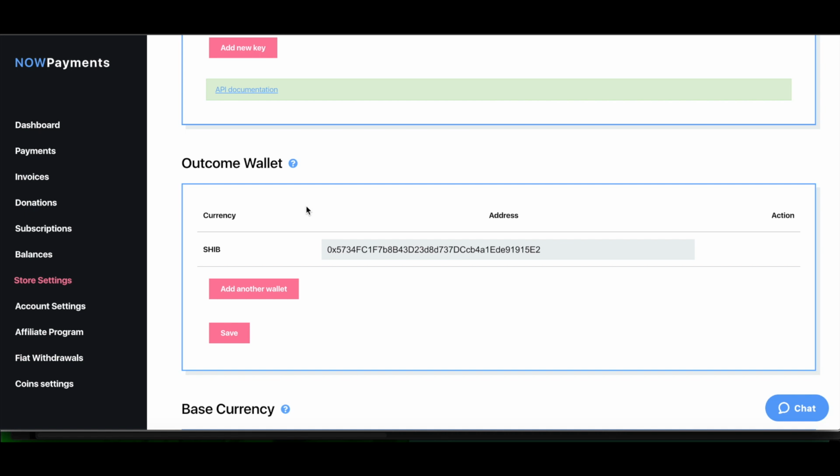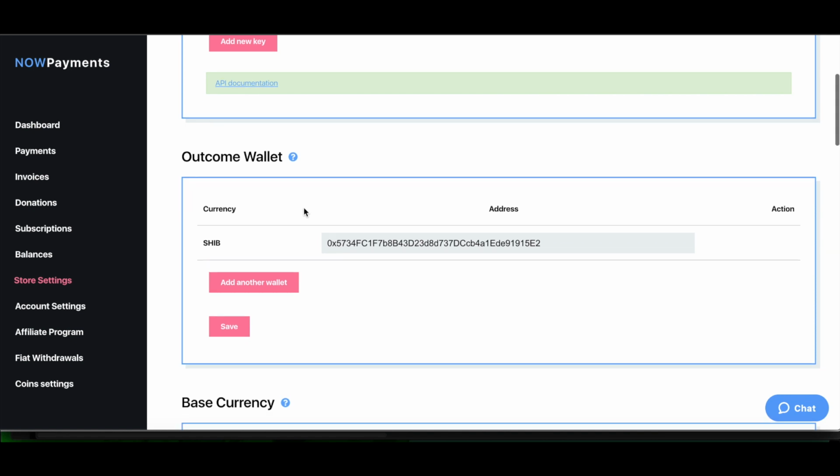So there should be a button within Coinbase, within eToro, within Webull. It's always a button to receive the SHIB, and you would go there, copy that address, and paste it here for the outcome wallet. You need the outcome wallet attached in order to receive the SHIB payment once the transaction occurs.